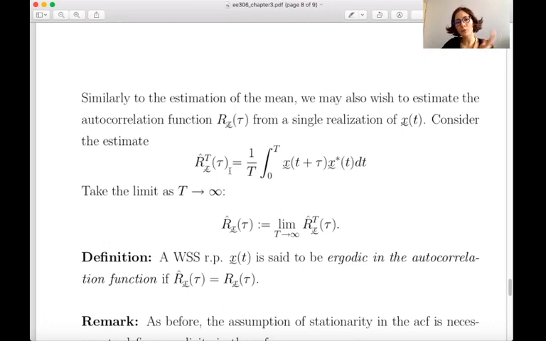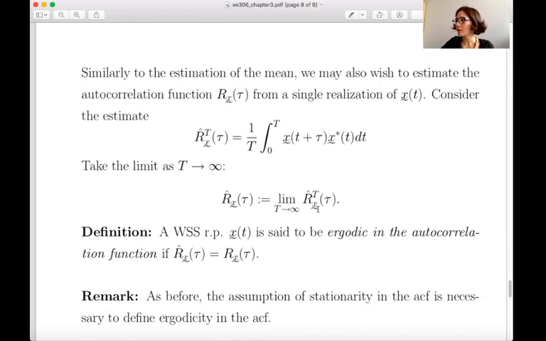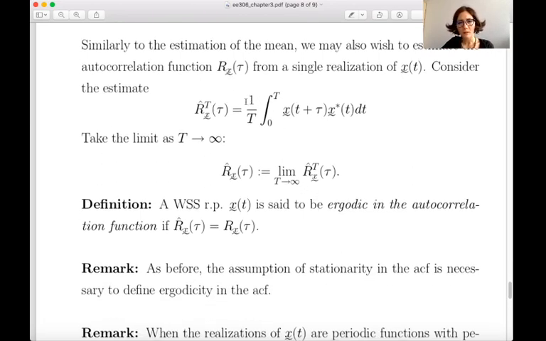Now, obviously, if you have a longer observation of your signal, meaning a larger T value, that's going to give you a better estimate, right? So in the limit, the best of what you can obtain from such an estimator is the limit case, as capital T goes to infinity. So as T goes to infinity, we look at this limit of this expression, and we just give it the name Rx tilde of tau, however, with a hat sign. Because hopefully, this thing is going to be an estimate of our autocorrelation function.